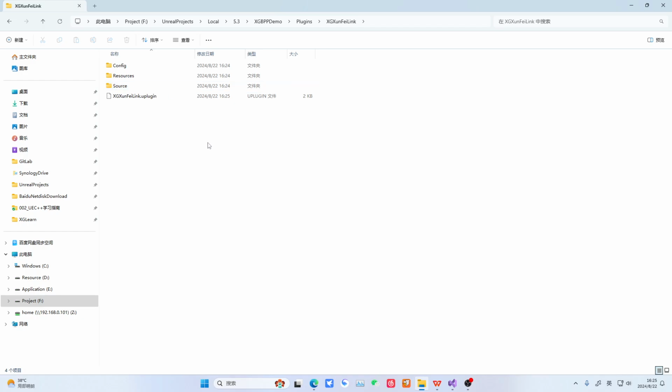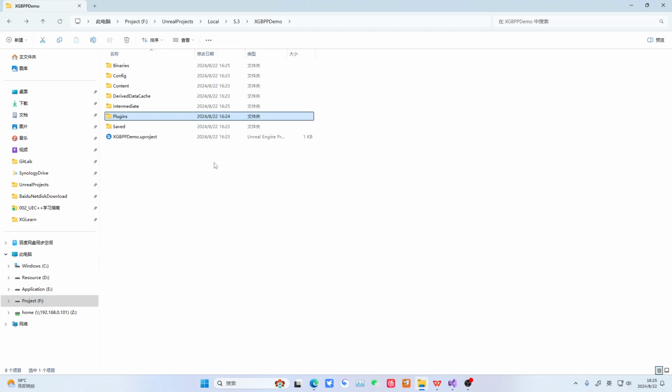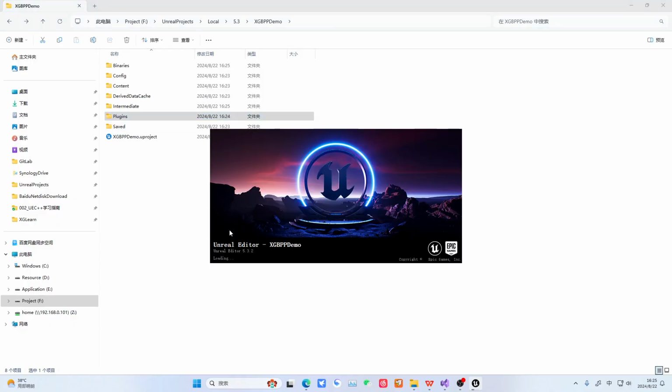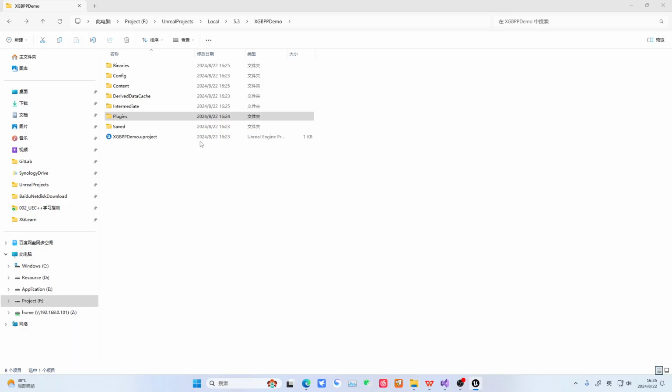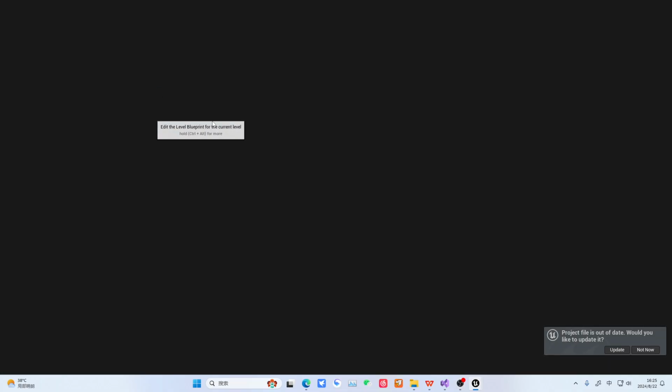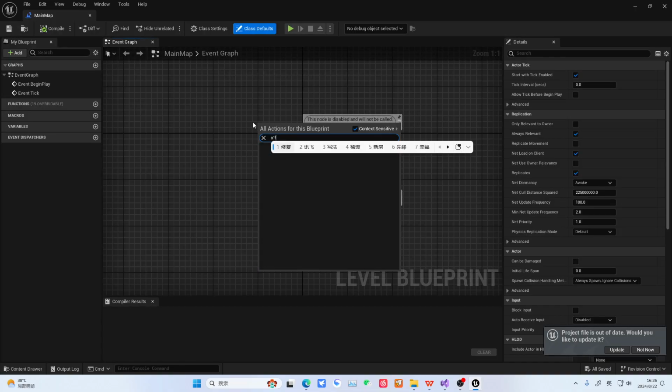That's fine. It's mainly because we copied this plugin over. It doesn't have the intermediate binary files, because I can't upload binary files on GitHub. These DLLs need to be generated. At this point, you need to have the C++ environment. That's why we sometimes emphasize it's best to develop using a C++ project. It's fine if you write pure blueprint, but you need to develop with a C++ project because that's the only way to ensure maximum compatibility with the engine. Because with pure blueprint, many times you'll miss a lot of things and run into problems.